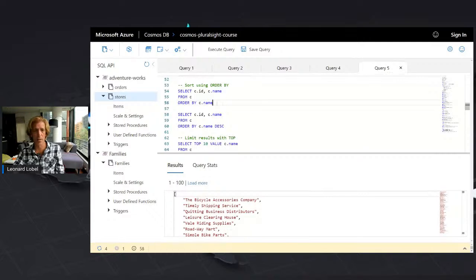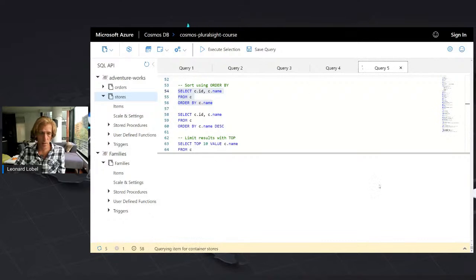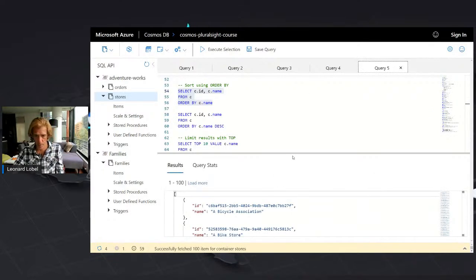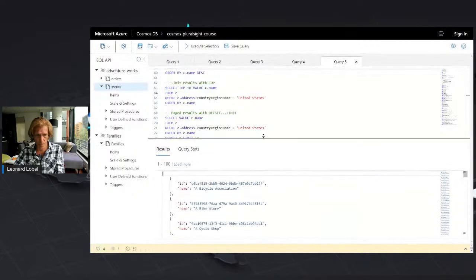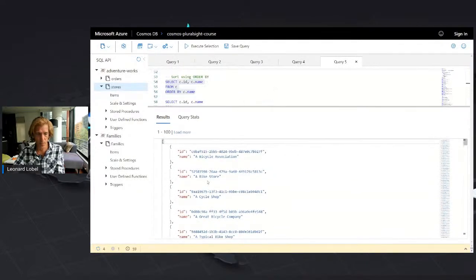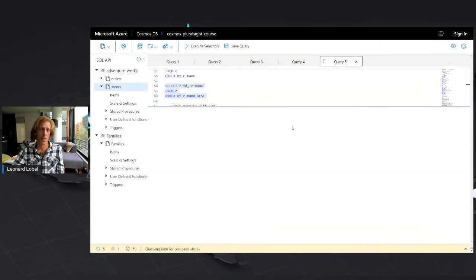So to get a sorted list by name, order by. It's down just a little bit. And you see it's in alphabetical order.